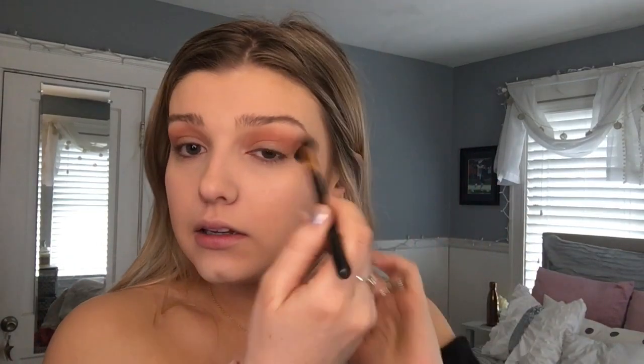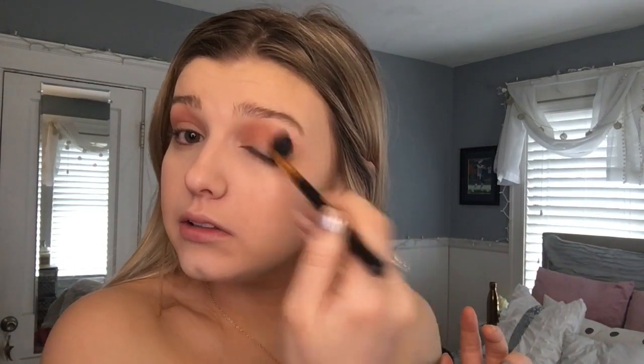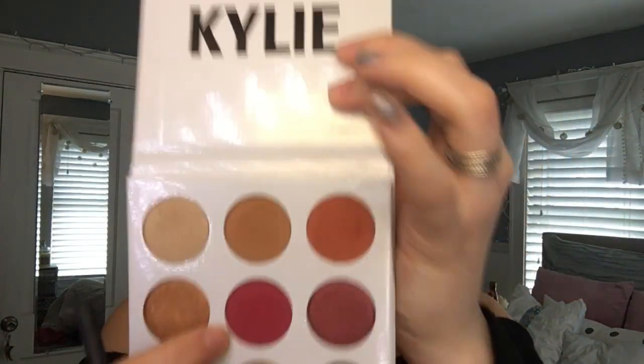I'm kind of just going to be placing it where I want first and then blending it out after. I'm gonna wipe this way because I look crazy. And then I'm gonna be taking a clean brush and just blending out the edges. And then I'm gonna be taking some of Burgundy, this middle shade right here, and I'm gonna be putting that a little deeper into my crease.